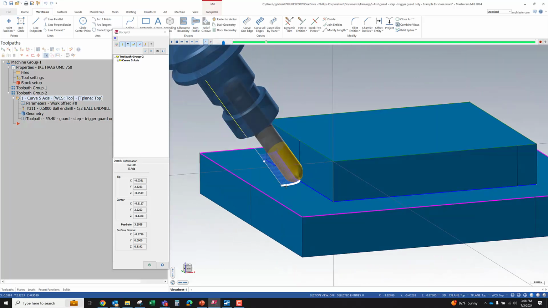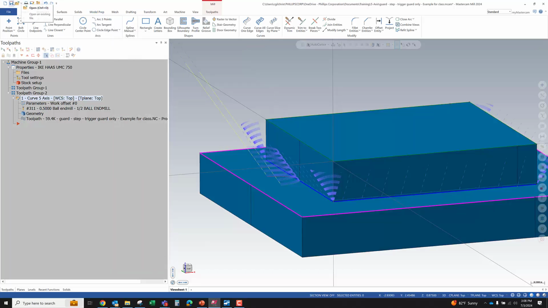And this is actually, guys, a great example, let me go ahead and save this, of one of the places where these older style tool paths just give you problems.